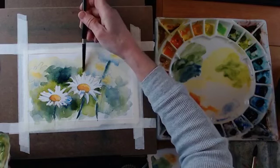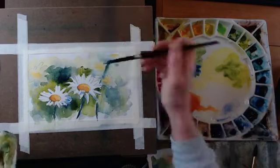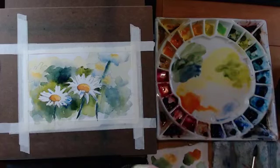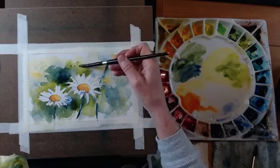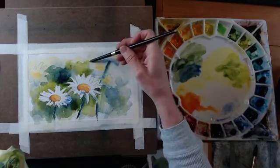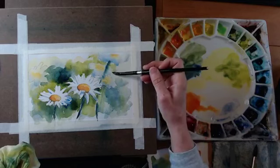I keep going back and forth between the three color choices I made for the background, which was yellow green, sap green, and I just went into that one background flower because I didn't see it. Okay, that's okay.